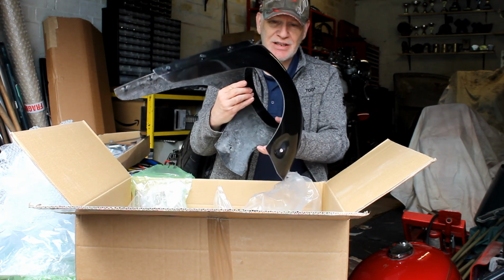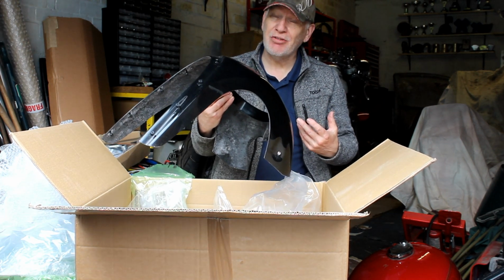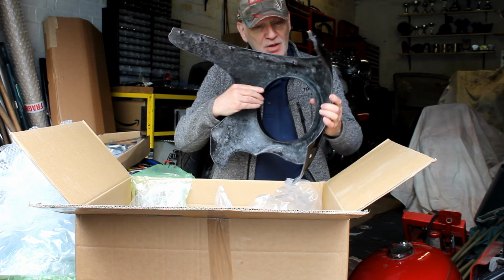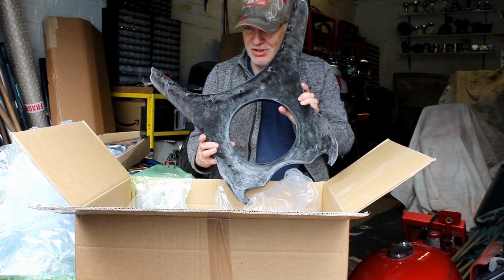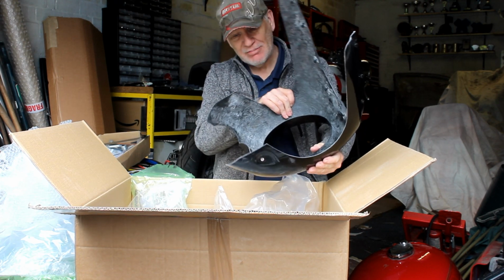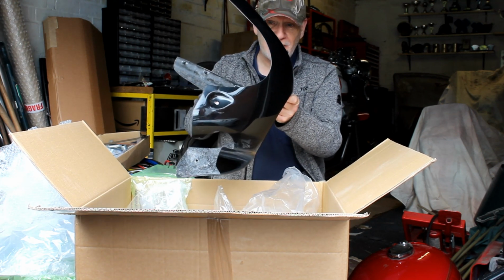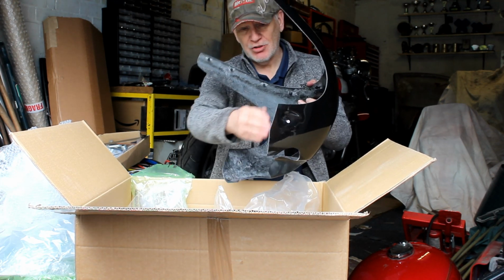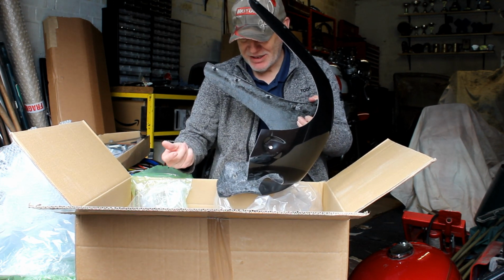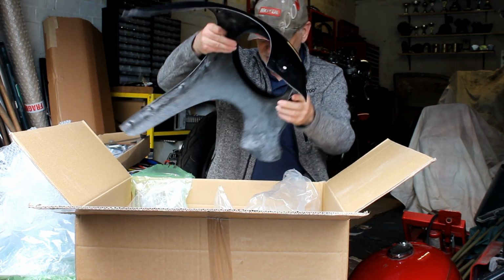Now you can get these in ABS as well, which is basically plastic. And I've seen some that cost £300, which is ridiculous. This one was made in fiberglass, made in the UK, and it came to about £110, which is pretty good value if you ask me. And the reason why I went for fiberglass rather than ABS is because this is much easier to modify. So if I need to maybe cut a bit away or add a bit, it's much easier to do. You can't really do that with ABS, it's pretty much impossible. But fiberglass, no problem at all. Yeah, so I'm pretty happy with that.